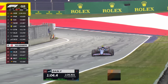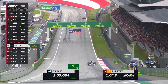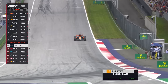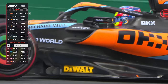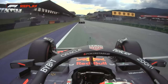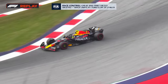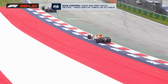Bottas goes over the line — and Perez's time has been deleted! Unbelievable for Sergio Perez. Three flying laps, all easily quick enough to be in the top three, and yet they're all over track limits. He's a little wide of the apex — he just didn't need to be doing that. He was flying on that lap. Be a little more circumspect in the final corner; he was okay on the way in, but he's just nibbled over on the way out, and he's done.